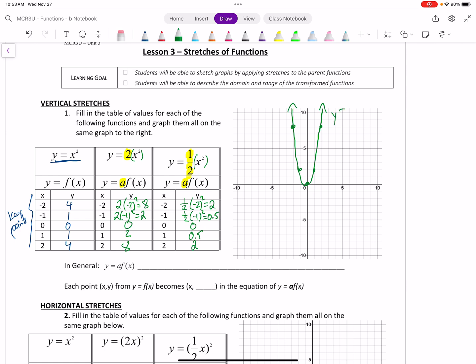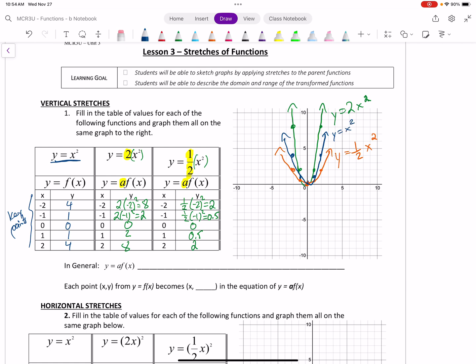So this is y equals 2x squared. And then I tried to do this in a different color, but I'll just do it in orange here. It's this one. So this is what this one looks like when it's 1/2 in front. So hopefully you can notice in comparison to the original, and I'll plot it quickly, this is the original y equals x squared function that has not been stretched or affected at all in any way.